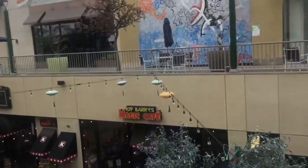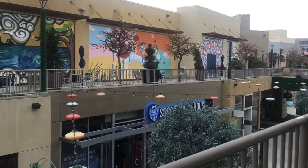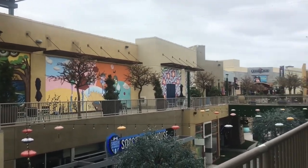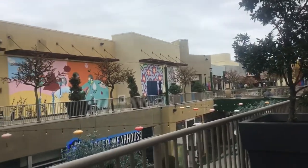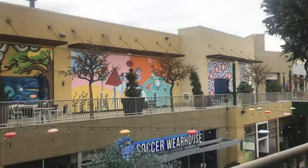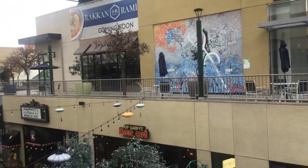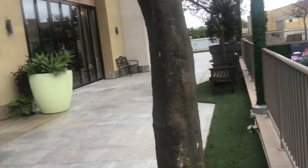Somewhere around here, there used to be a woman's fashion store that I applied to a couple years ago. I bought this really cool skeleton. No, it was a skull jacket, a skull sweater. It was really pretty. I still have it in my house, but unfortunately I don't fit in it anymore. I'm trying to lose some weight, so hopefully I'll fit in it one day. But it used to be around this area. I can't remember what it was called. I know it had something with red on it. Red something. There used to be one in Fullerton.